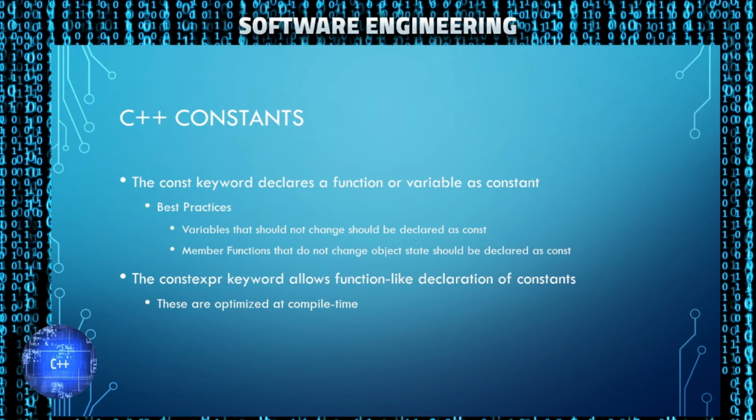In addition, constant expressions, let's say you have a function that calculates pi, and it's not going to change. You can declare that as a constant expression. The compiler will run that. It'll basically treat it as a constant from then on. So when it goes runtime, there is no overhead, it's already calculated.